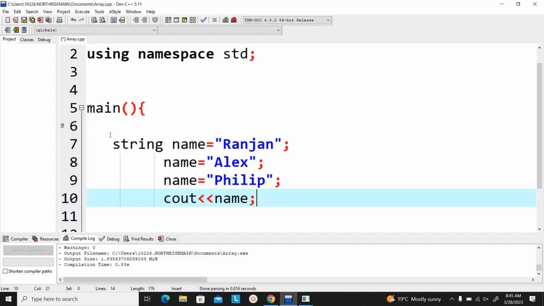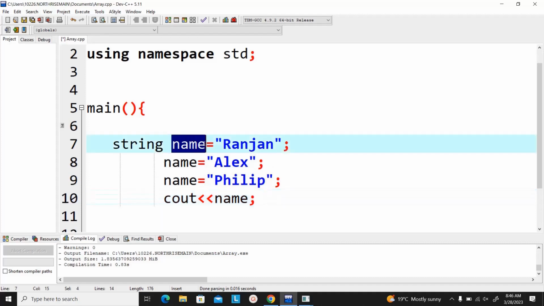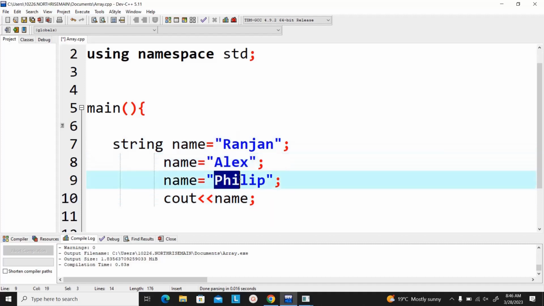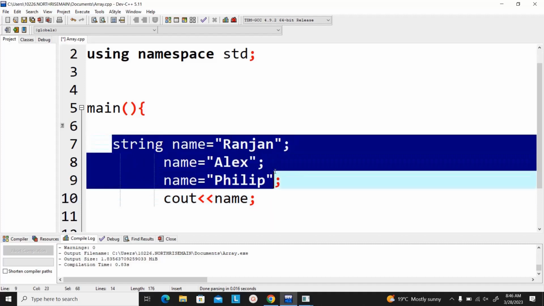But the condition is all the data has to be similar. In this case, all the data that I have here are string data type, so they are similar data types, isn't it so? If I wanted to store all these data into one variable, I can store it. So what is array? Array is a variable used to store a similar type of data. Instead of creating one variable to store these three values, I can use an array.